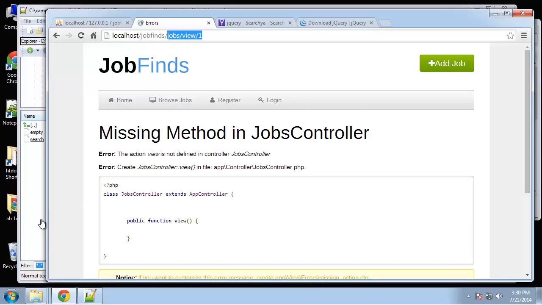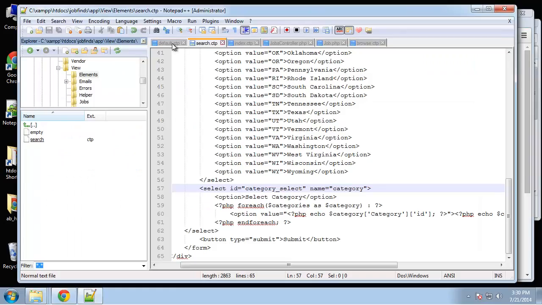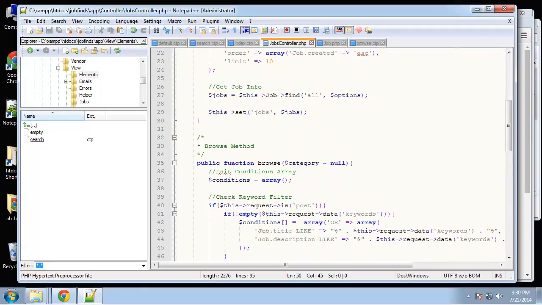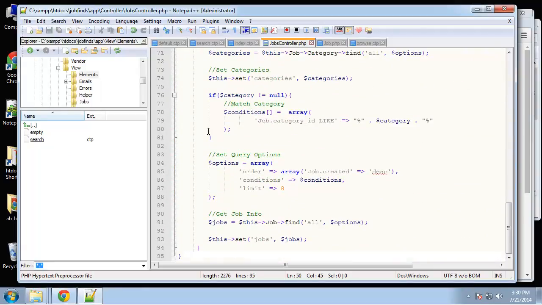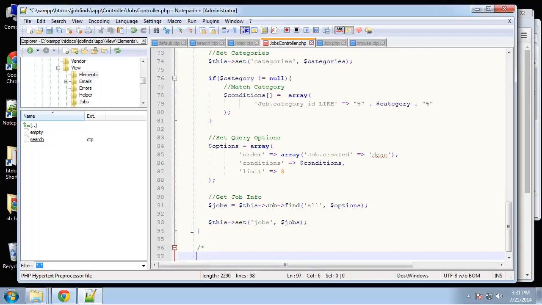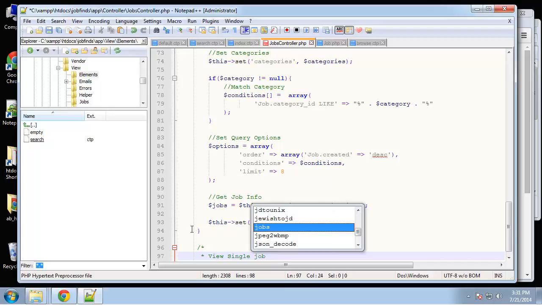So inside of our jobs controller, we need to add a view function, view single job.